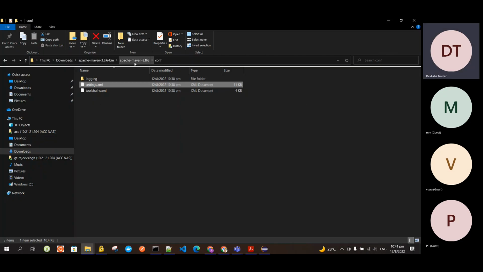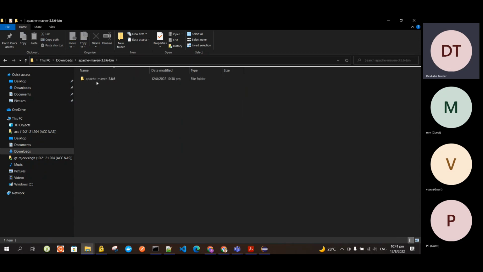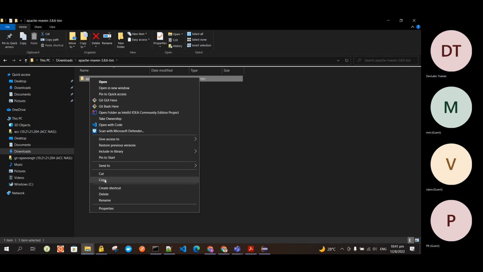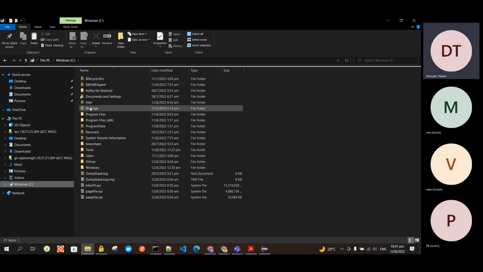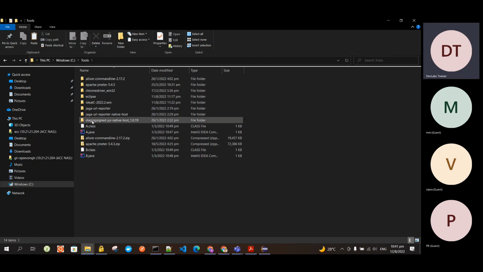So this is the Maven command line interface, and what you have to do is copy this. This is the main folder where the bin and other things are there. Just copy or cut it and go to an important folder you have already designed. Suppose I have designed one for projects, I think tools is there. So there you can see I am keeping all the Maven things. Let me put it over there.